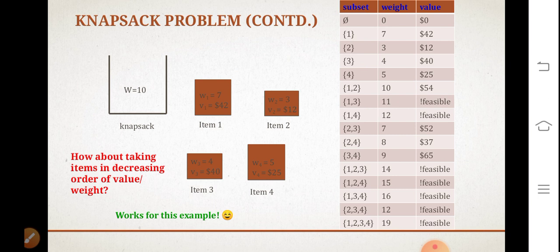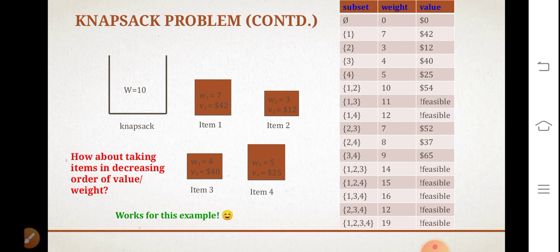Previously it was 54, now it is 65. How about taking items in decreasing order of value or weight? That works for this example, right?